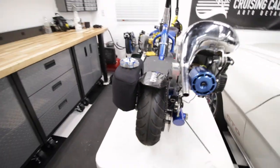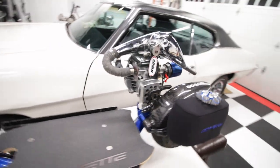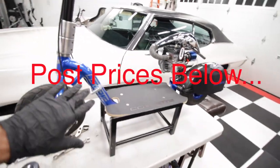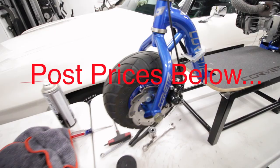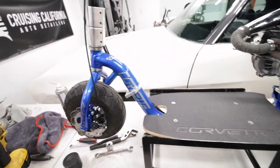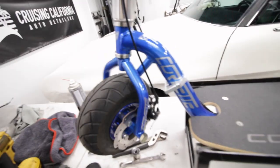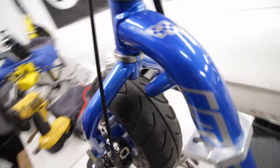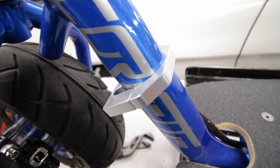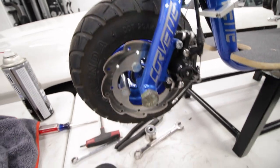You know what, guys, before I post up a price of how much I think I'm going to sell it for, let me get your guys' input on what you think this Ped is worth. This frame's a GSR46 frame first off with a lot of heavy modifications. Got all the anti-bar spin tab here. Got all the custom Corvette stickers on here. Got the frame cable clamp, HD bearing cups, all the stickers down the side right there.